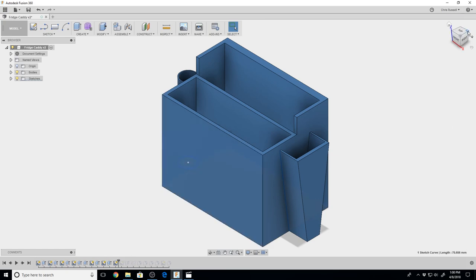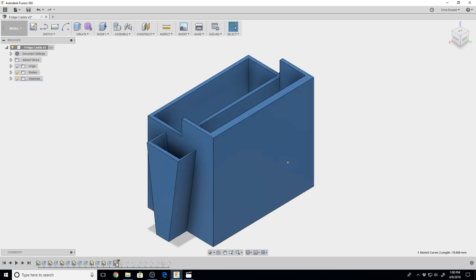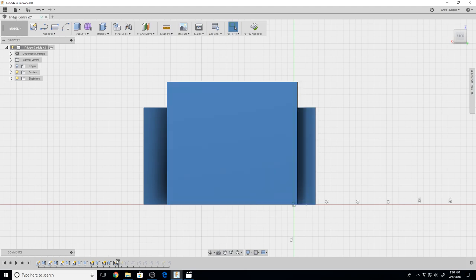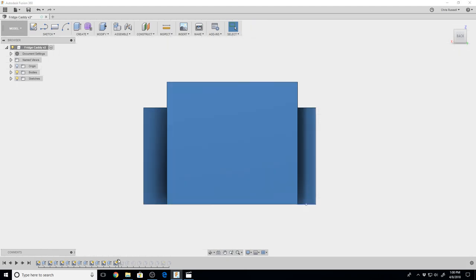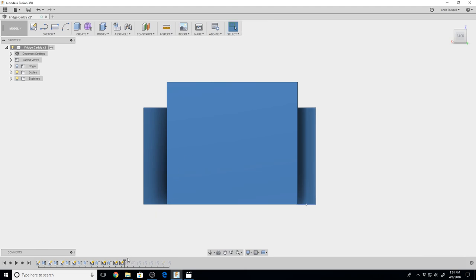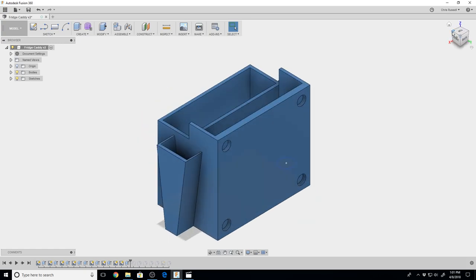And if we go around to the back, you can see that we created a little bit of thickness there. And then I created four pockets on the back with just four circles evenly spaced in the corners. These were going to be a 10 millimeter radius circle. And I created an extrusion with those. If you can see the depth here. And those are going to be our holes for the magnets.